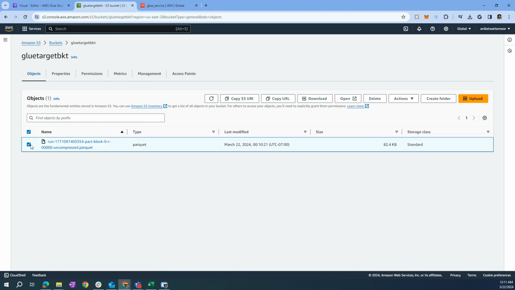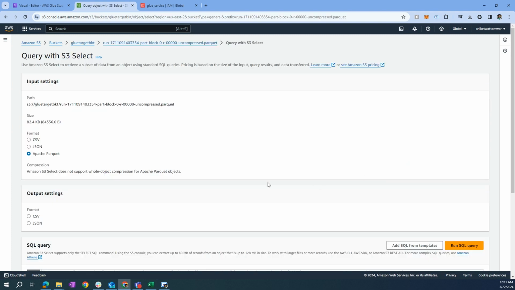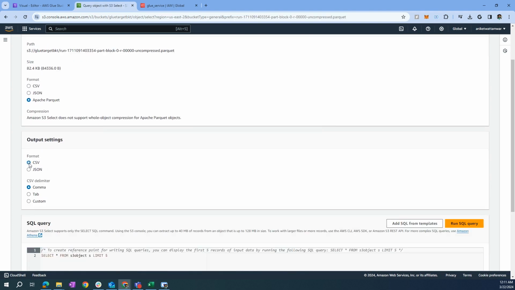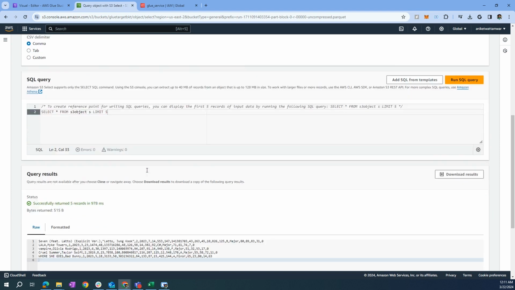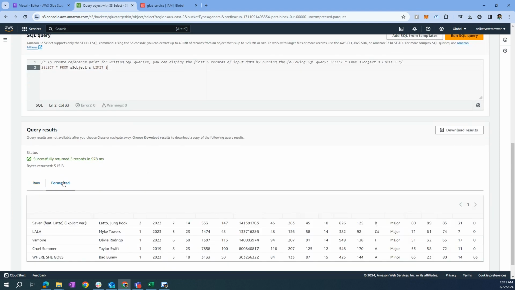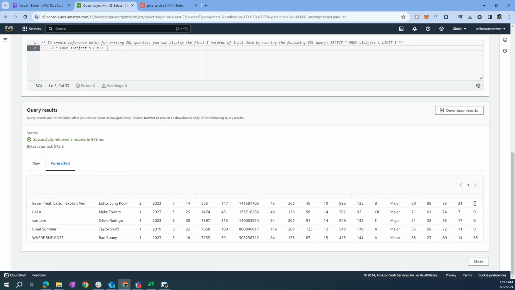If you want to check that, you can click over here on the checkbox, go to actions, query with S3 Select, click on CSV and run the simple SQL query. It says successfully returned, and you can click on formatted, and if you see at the last we have these entries. We'll just re-verify this.